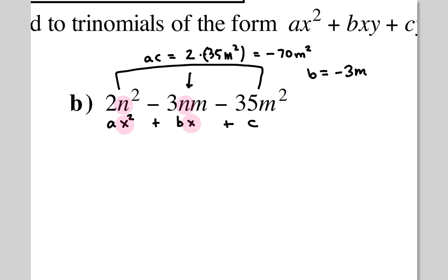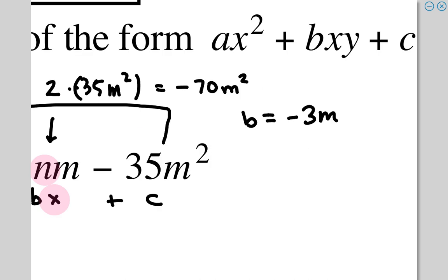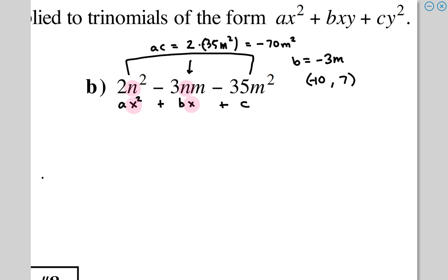All right, so what are the magic numbers? And if it's messing with you, ignore those M's. Just ignore these M's. What goes to 70 and 3? Oh, you guys are so good. It's 10 and 7. I don't know what the signs are though yet. Negative 10? Are you guys comfortable with that? Because it's going to end up negative after you add them. So the bigger one has to go negative. Okay, lovely. Copy down the first one. Copy down the last one.